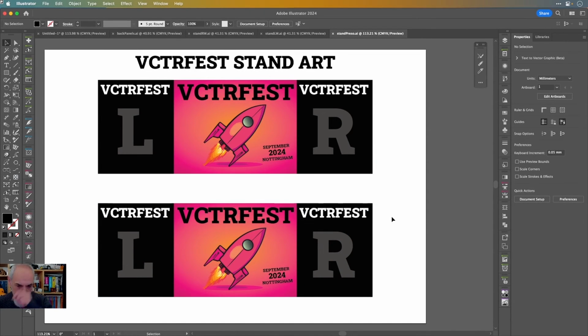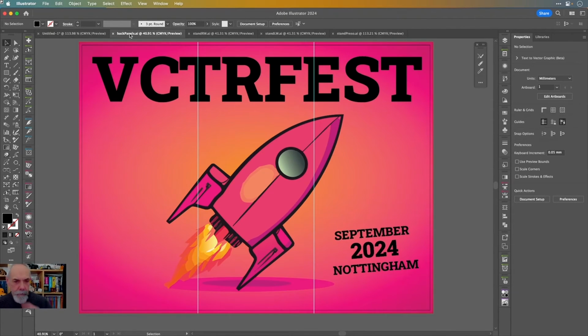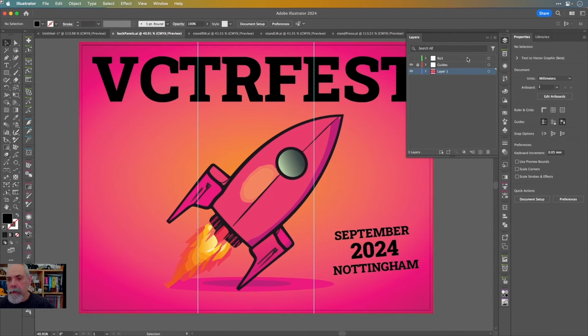Just doing a quick save on that. Okay, I'm going to go back to the back panels here, and then I'm going to create a temporary layer, right, like so. I mean, I could actually copy the guides layer, but I'm not going to. So this is going to be panels, and that's in caps as well, which is good for now.